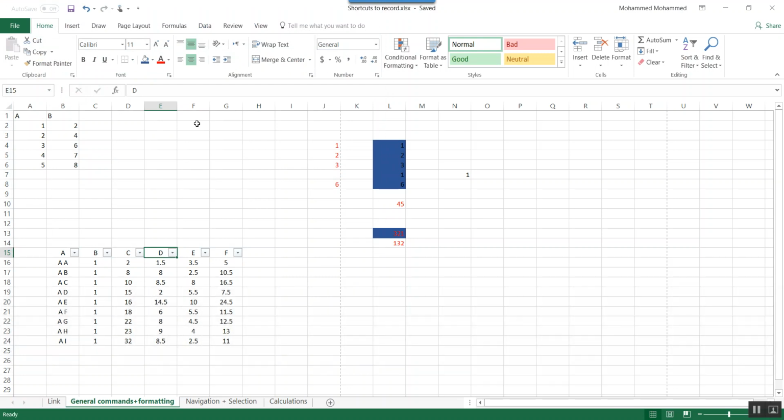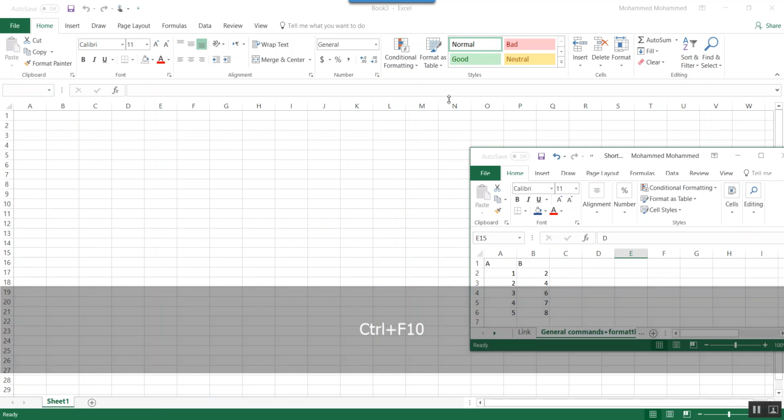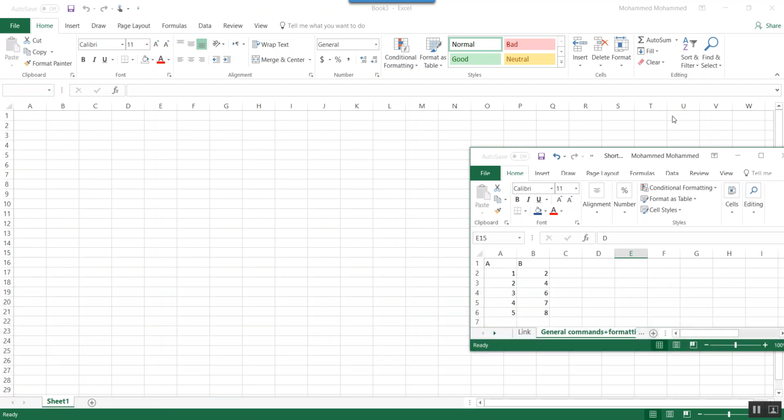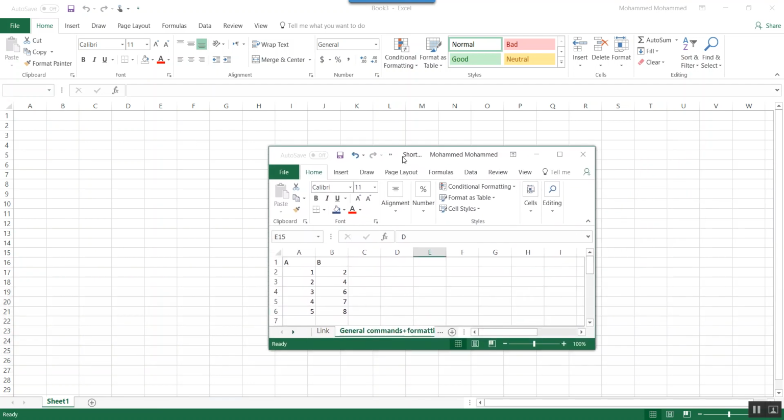You saved your file, you're happy with it, and now you want to close it. Before you close it, sometimes you need to minimize it, maximize it, or restore it. If you want to change it from maximized to a smaller size, you press Control and F10. So you have it here. As you see, it is smaller now. It's not maximized or minimized.